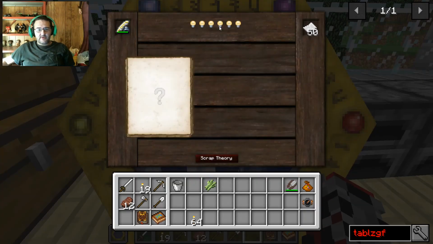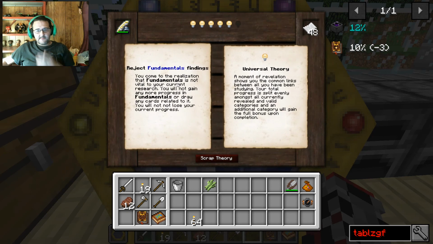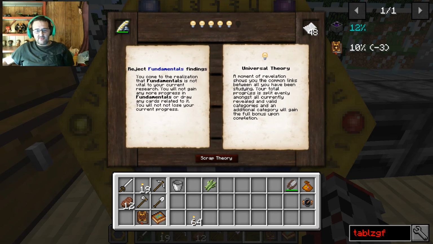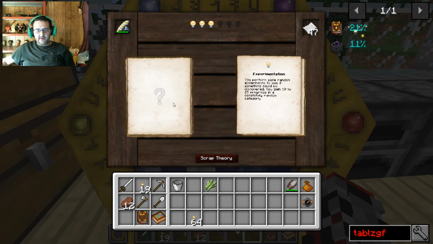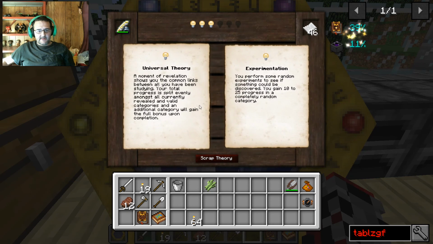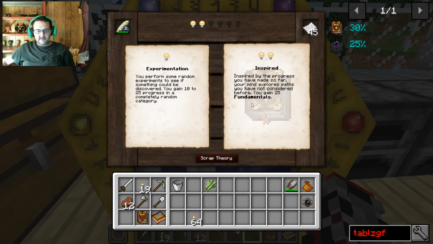Let's do another one. Experimentation. Let's see. I don't want to reject fundamental. We'll do universal theory. Experimentation. Universal theory, balance it out a little bit. Inspired by the progress you've made so far, your mind explores paths that you have not considered before. You gain 25 fundamental.